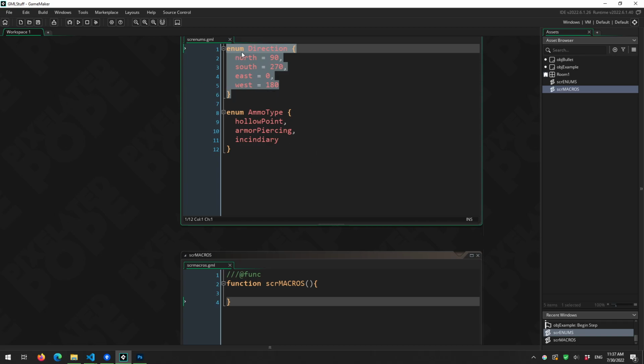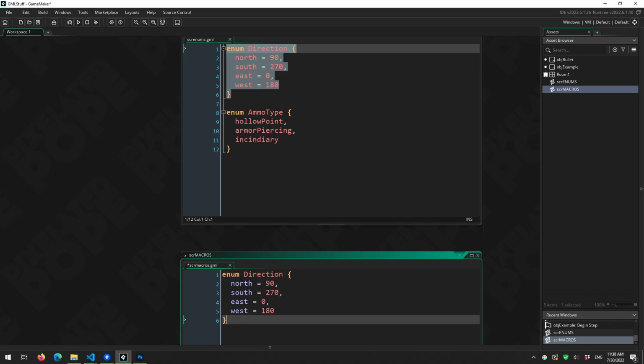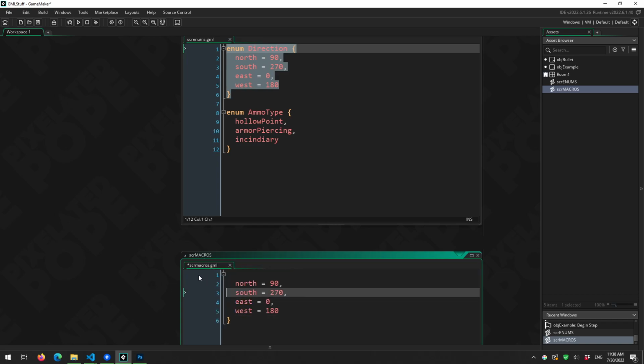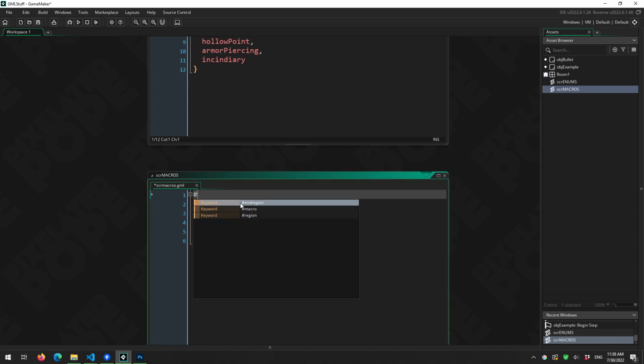So let's actually replace our direction enum and let's just make it a macro. And I'll show you what that changes. This guy can stay, but we're going to do an alternate way at the same time. So I'm going to paste that guy in here, and I'm going to delete this, delete that, and we're going to convert this to a macro. So to define a macro, you do pound or hashtag for the kids, pound macro, lowercase, and then we're going to name the macro. I'm going to name mine north and say 90.